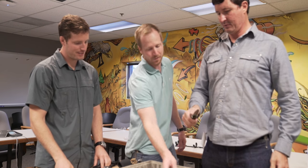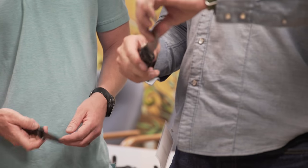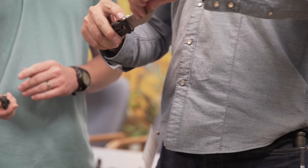What's this one here? That's a big old knife. That's another Applegate. This is the middle size one. This comes in a number of variations, including that auto. That auto, automatic, same, right? So what's this? Is this a lock?